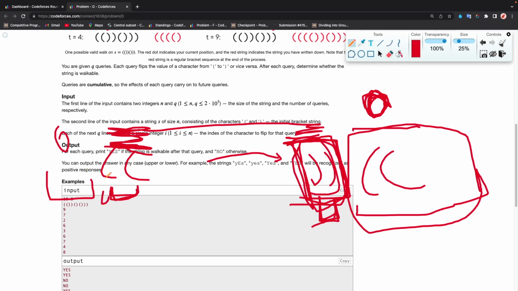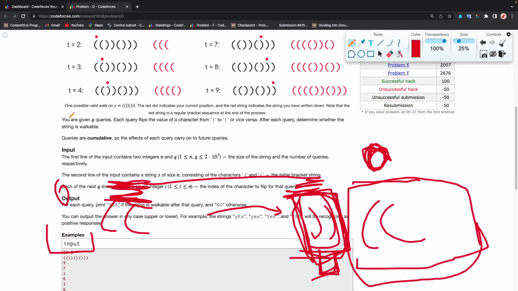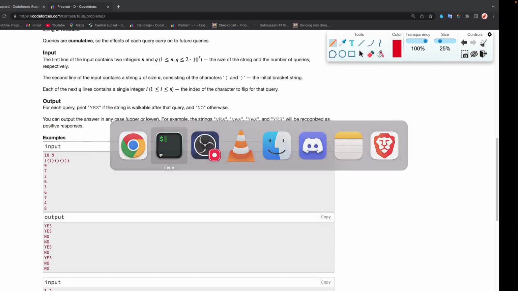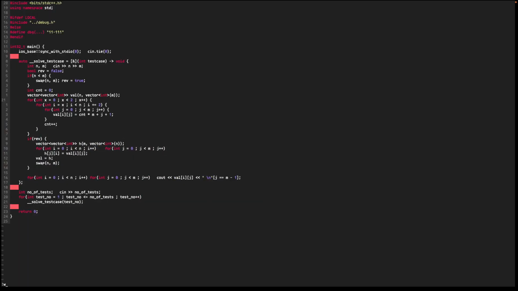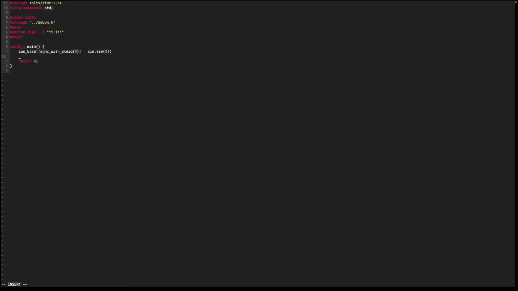If I induce I here, I think this should be possible. I don't know anything else, so let's try to code it, but it seems hard.